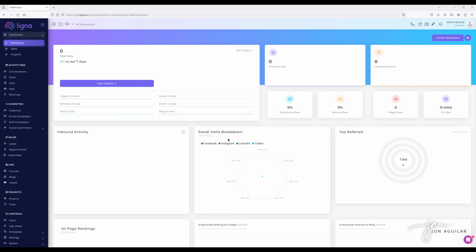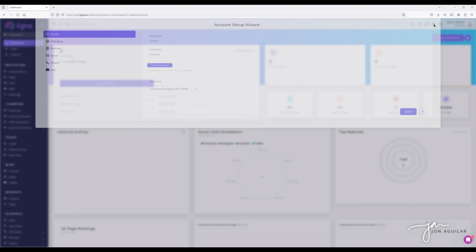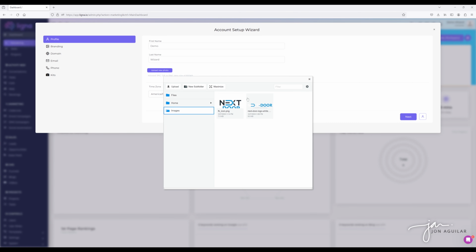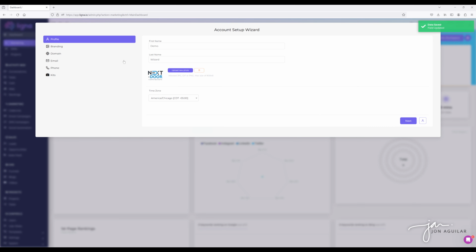So we created our kits, and you can access these kits by coming over here to the wand icon to the left of your name here. Once you log in, click that wand icon, and the very first step is your profile. Now in your profile, you do have more settings for your profile, and you can go out there by clicking on this button here, but these are the most important ones for your setup. It's going to be your time zone, your first name and last name, and also uploading your profile photo here. So I'm going to go ahead and upload a photo real quick, and I'm going to go ahead and go to the next step.